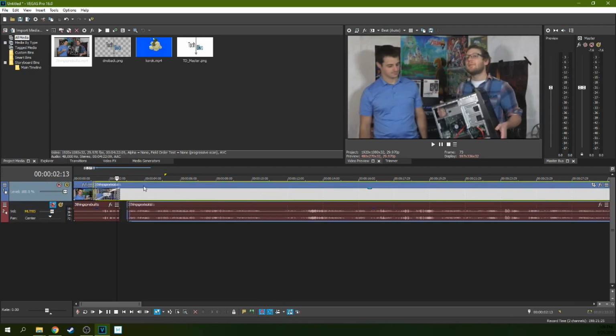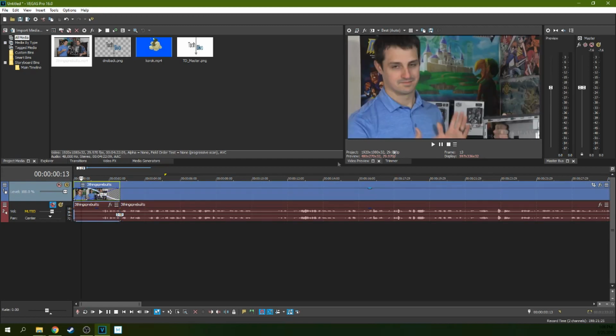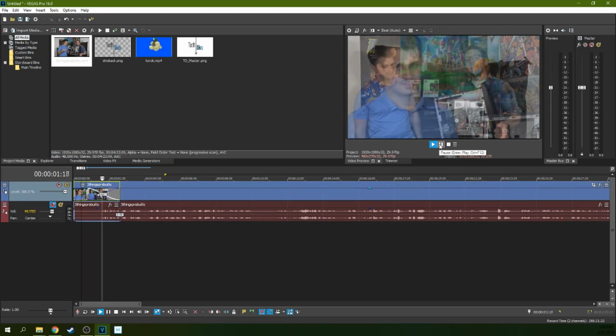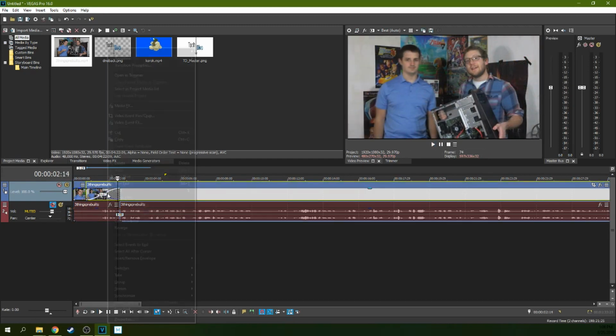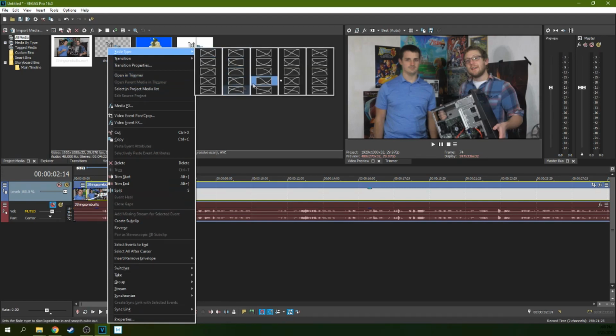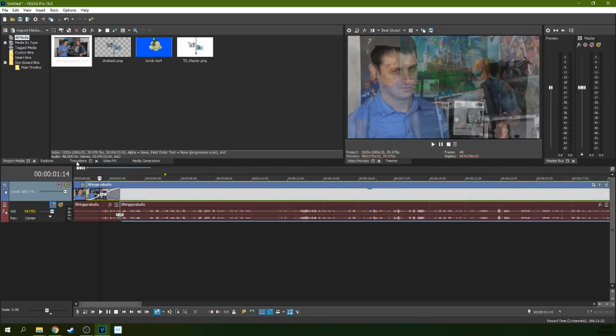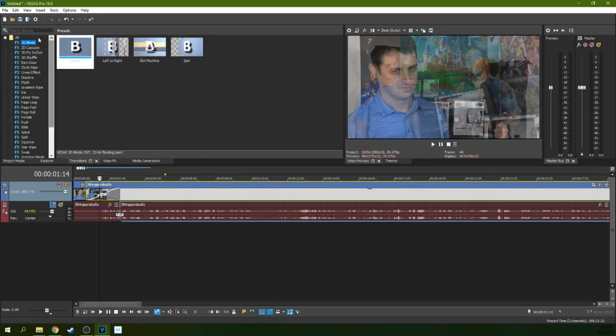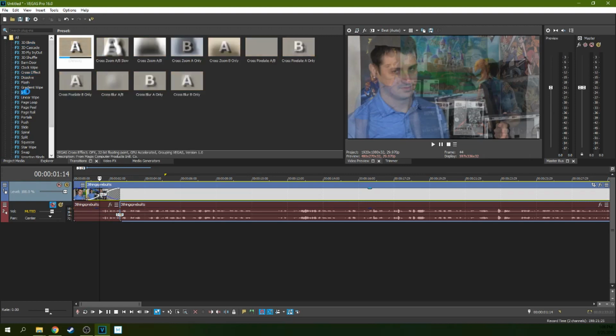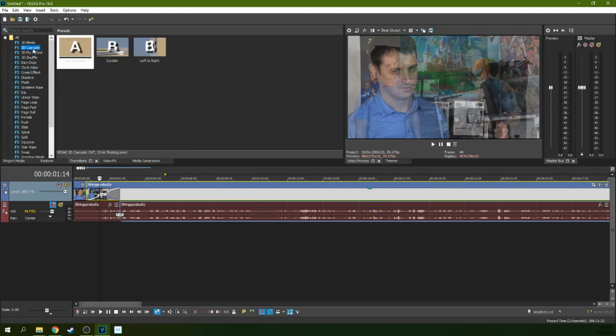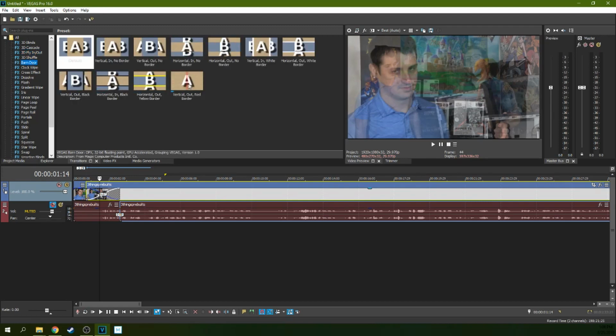So I'm going to slide these two things together, and I want to make a little transition, and I don't want it to be a fade. Well, maybe you just want to change the fade type. Well, again, you have a whole little grid of fade types you can do, but maybe that's not what you want to do. Maybe you want to actually add a transition. Well, then go over here to transitions and get started. There's all sorts of transitions. You can look through, we're going to look through each and every one of these. See, these are 3D style transitions that you can do. They're all displayed here and how they look.